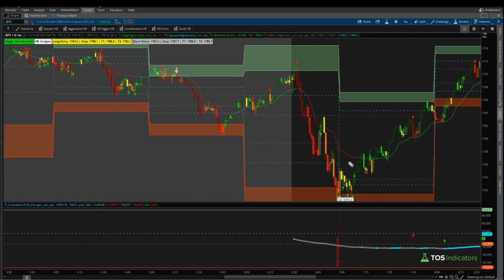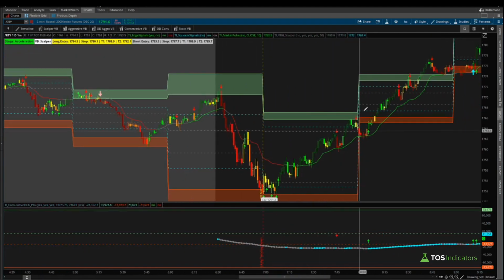So starting off in the morning here, we really bounced into our sign line, but then we bounced away from it. So far we had the confidence that the scalper was being respected. Then we really had the Russell continue to chop around sideways here until we breached the upper end of our volatility box, and this was towards the edge of an hour. So that's any time after the 50 candle. So in this case, it was 7:52. After that 7:50 candle, this is where it's just free information.